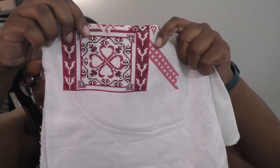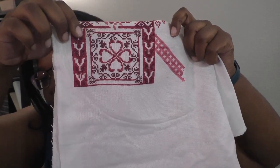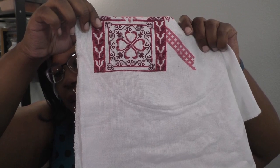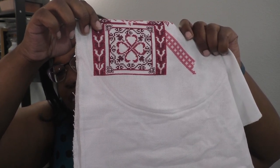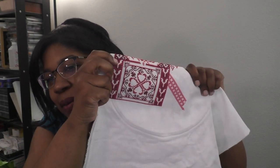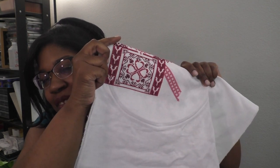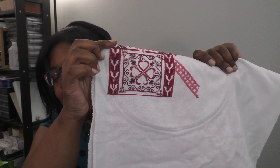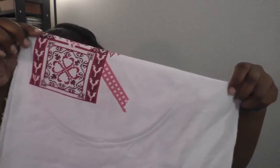This square, let's get a little bit closer. This square was just awful. Not awful, but it was so tricky, like deceptively tricky. It looks so simple, but I made mistake after mistake. At some point, I was just going with it. I mean, it looks okay from far away, so I decided not to go back and take everything out, but oh man, that was a challenge. But I'm working on page 8 right now, and I'm so close to being done. I cannot wait to finish.